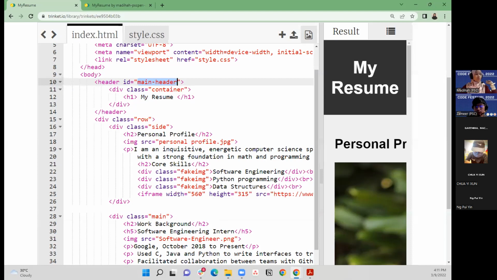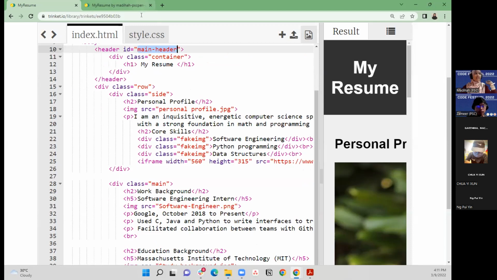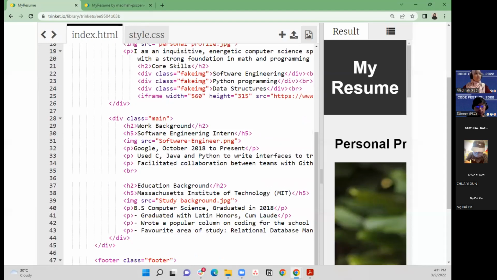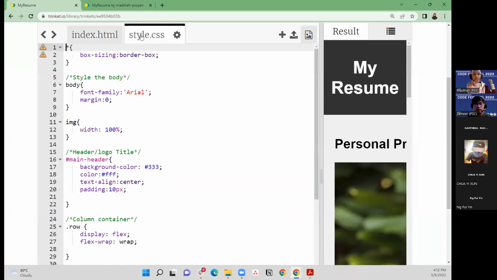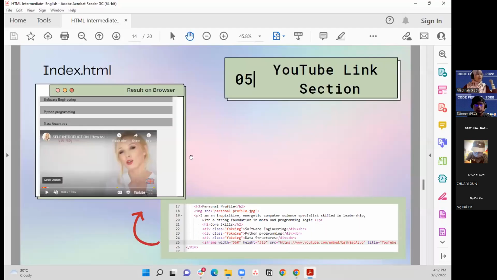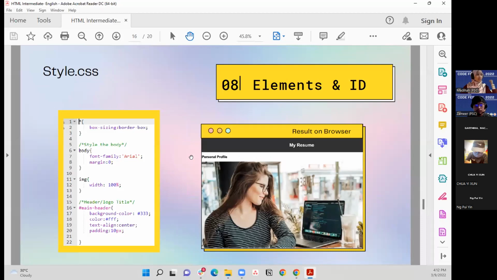Starting from my resume until iframe only. But if you put main in style.css, it will change for this part only. Basically, the tags that we put inside the HTML file will be affected in the CSS file. Is it clear, Yijun? Okay, thanks. Alright, so now we go through the CSS.